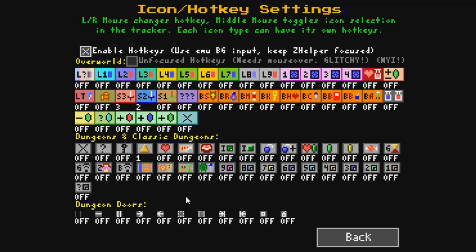Is information that you can remember, and so these marks are often relatively sufficient, but there are cases where they are not, because a particular dungeon room may have multiple independent aspects that are interesting to capture, and you can't capture them all at once inside Z-Helper. And so improving the ability to express certain things in the dungeon room could be another improvement that one could make on the tracker.